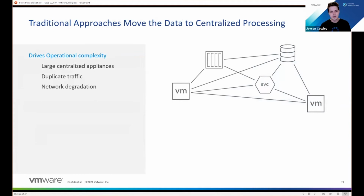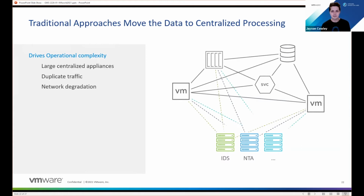So in a traditional approach, we have all this stuff that's external to our infrastructure, right? We have components in the physical environment that are doing monitoring or visibility or security pieces. And with NSX, we're putting as much of that as we possibly can inside the virtual environment. Outside, it's rather inefficient. Go ahead and go to the next. Inside NSX, we're going to be putting it inside instead of all these components traversing to the outside. Go ahead and give me the next slide, Kevin.